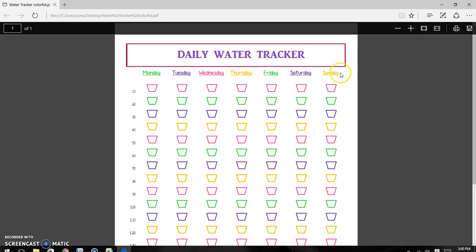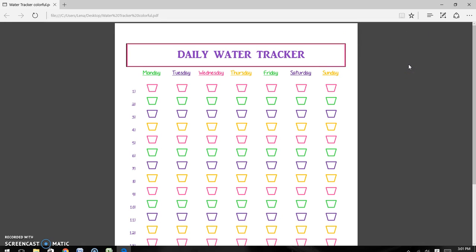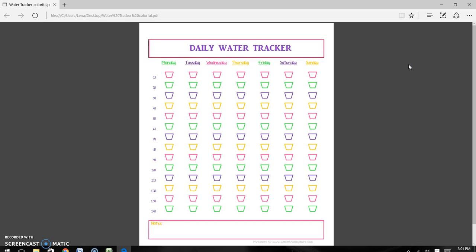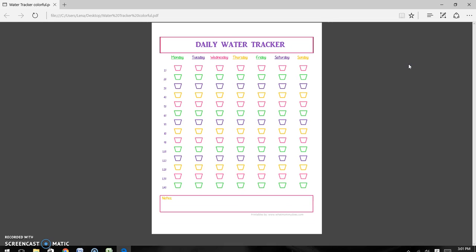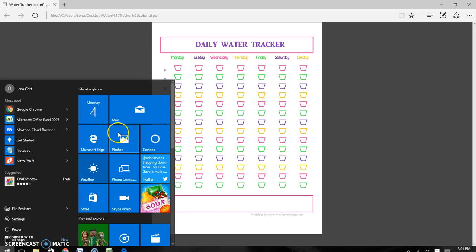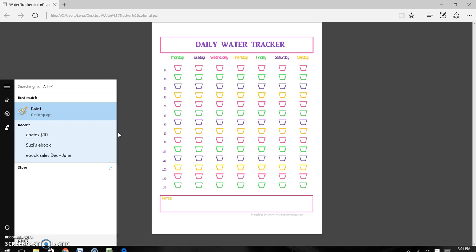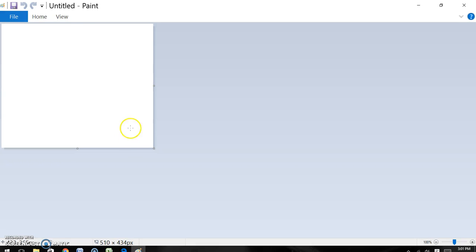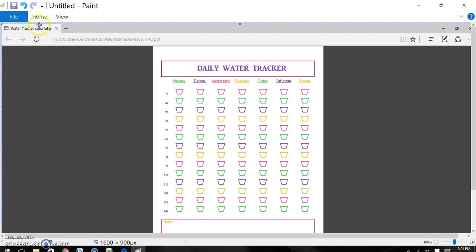And to create an image, it's super easy. I literally open up the PDF and then I click Control and scroll down. I don't know how you do that on a computer that doesn't have a mouse, so don't ask me how to do that, but I'm sure somebody can comment and let us know. I just do Control, scroll down to make the screen smaller. Then I do Control Print Screen. I take it over to Paint, which, if there's an easier way to do that, please somebody tell me, but this is all I need to do. Control V to paste it into Paint.